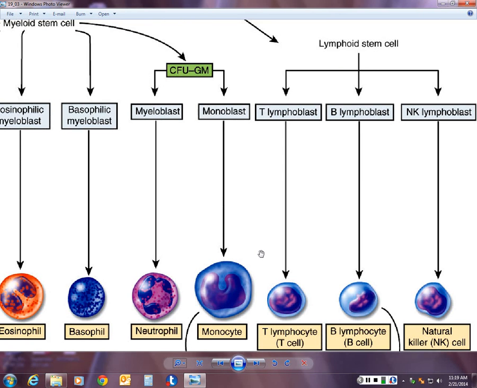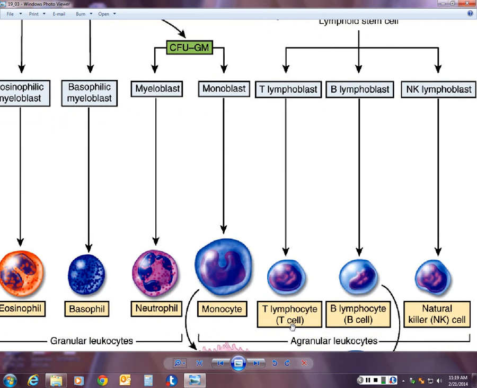First up, lymphoid stem cells only give rise to lymphocytes. And within the body, we're going to see 3 different types of lymphocytes. You have T lymphocytes, known as T cells, B lymphocytes, known as B cells, and then you also have natural killer cells, known as NK cells. We'll talk more about those lymphocytes and how they work a little bit later, but the key point to take away for right now is that from that lymphoid stem cell line, you're only going to get lymphocytes.